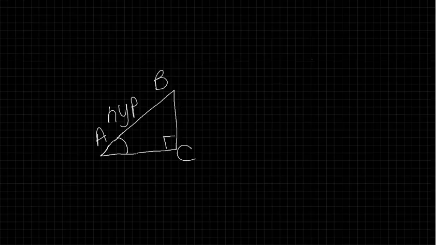And if we were looking at segment BC in relation to A, we could say that BC is the opposite leg. So we're going to record this as OPP for opposite. And if we look at segment AC, this segment is adjacent to our angle A. So we're going to label this adjacent, ADJ. And so there we go. So this is how we would label our triangle in terms of angle A.